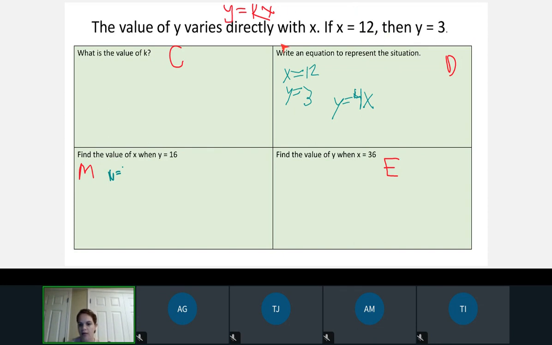So for this top one, okay, Cheyenne, I'm going to help you right now, okay? So let's go ahead and write out our equation. So we have y equals k times x, okay? We know it's going to be that equation because it says y varies directly with x. Okay, so now Cheyenne, I want you to plug in the numbers they give you. So instead of a y, you're going to put 3 equals. Instead of a k, we're going to leave k, right? That's what we're trying to find. And then instead of an x, you're going to put 12. So write it as 3 equals k times 12, or you can do 12k.